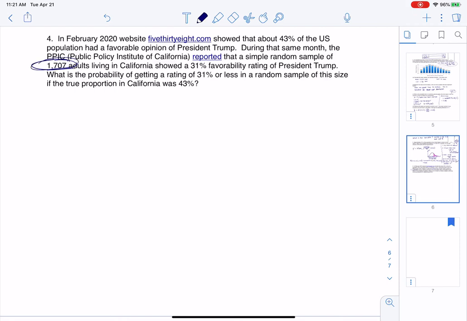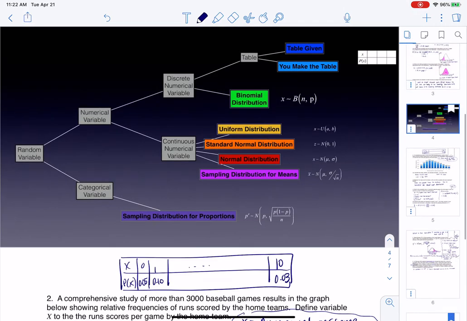So if I take a look at this, if I was one of these 1,707 people, they're going to ask me, hey, do you approve of President Trump or not? That's what's varying. So my variable here is whether or not I have a favorable opinion of President Trump. So if that's my variable, then let me go to my flow chart and try and work this and see where I wind up. I've read my problem, I've discovered my variable, it's categorical.